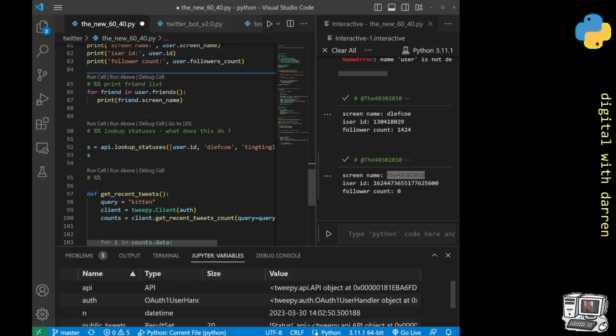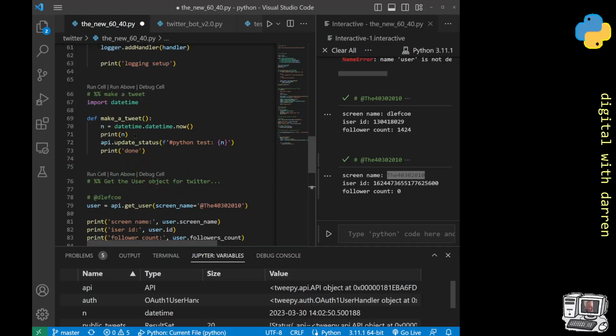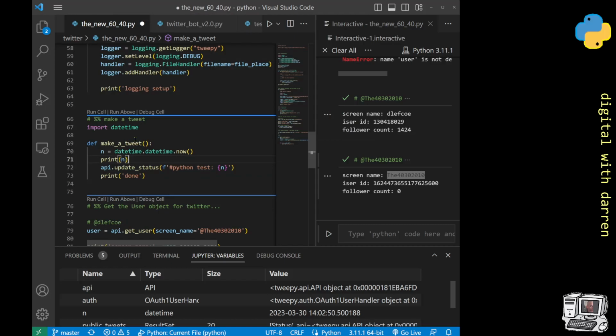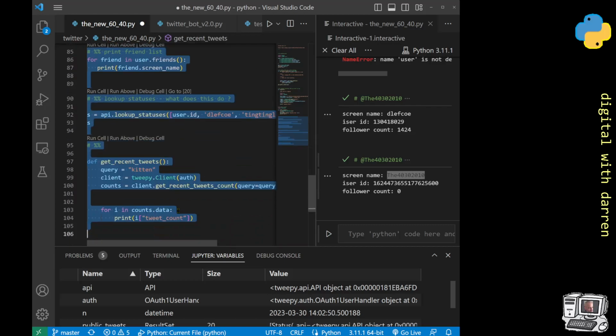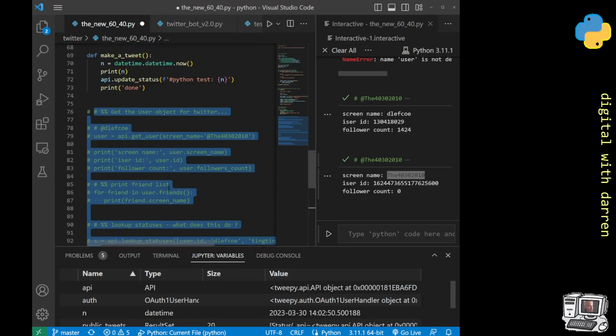Yeah, it looks like most of the code runs. Why have I done that? That was me probably. Get recent tweets, that's cool. I don't care about recent tweets. API lookup status, I don't care about that. So I'll probably be deleting some of these and keeping just and testing this make a tweet. So all the stuff below can probably go. I might mark that as probably going there. We don't need it. We don't even need get recent tweets. I don't even have to test for it, as in Control / all gone, all commented out.